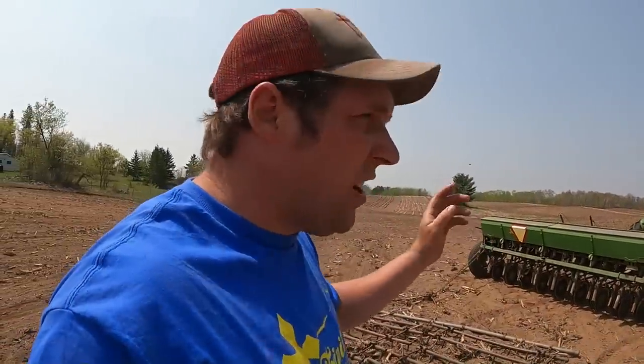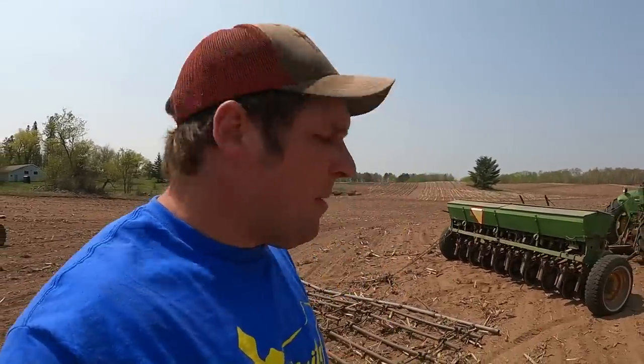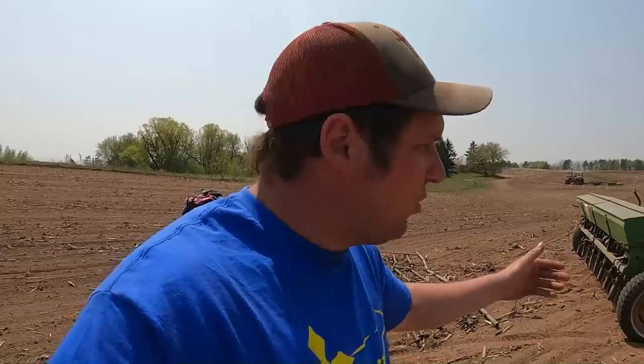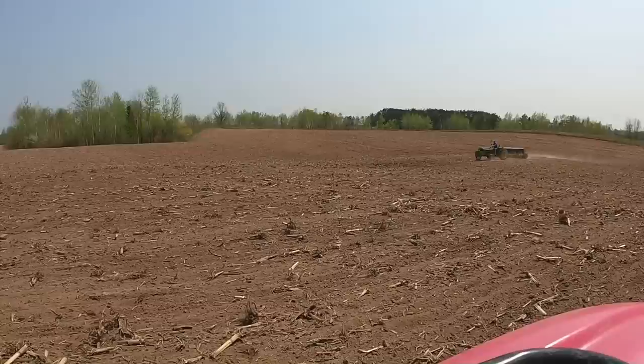I'll have some seed left in there, so I'll probably just run around some of these lower spots that are a little more fertile soil and empty out the drill. I seeded this whole field. I just went round and round. You'll have to excuse me, I got kind of a cold, so I cough a little bit. I was gonna go back and forth, but then I realized having that drag on the back offset, I can't do that because it'll cover up my wheel track when I'm going the one way. So we just went round and round, but I'll mount the camera here and get a little video of finishing this up.